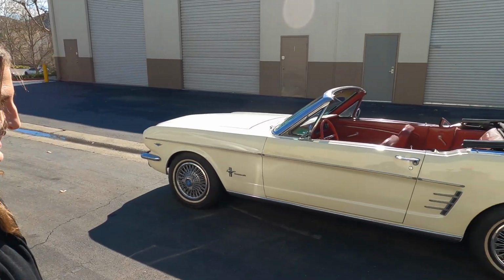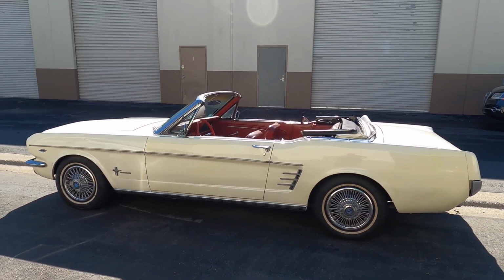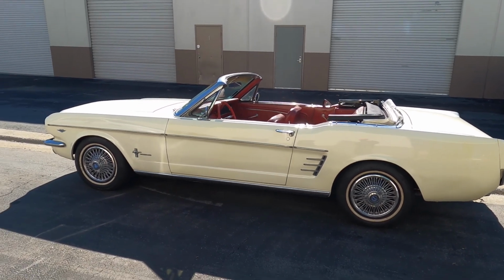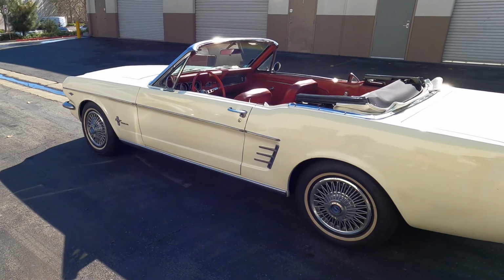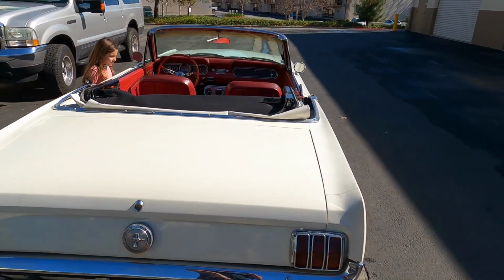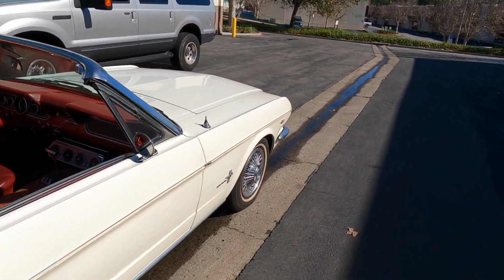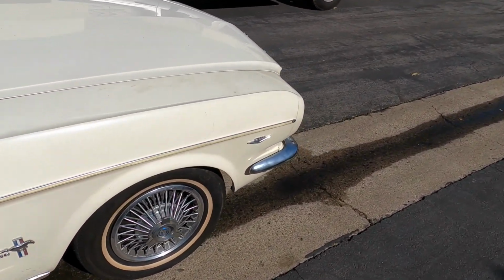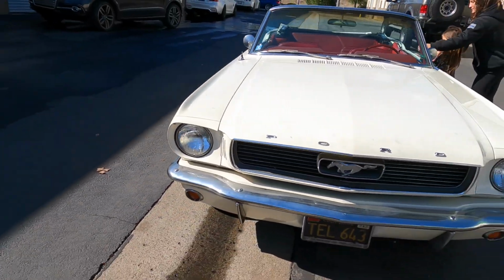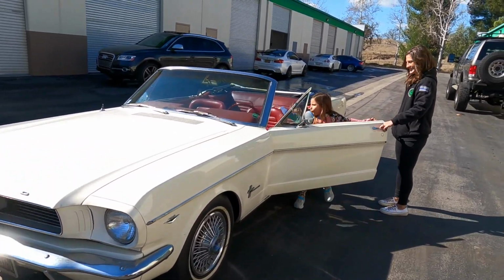Yep. Most definitely. So we had to take the carb apart last night, and man, how awesome. I just can't get over how excited I am. You girls can go in it if you like. Yay! Super excited. The girls seem to love it, and of course, that's all that matters.